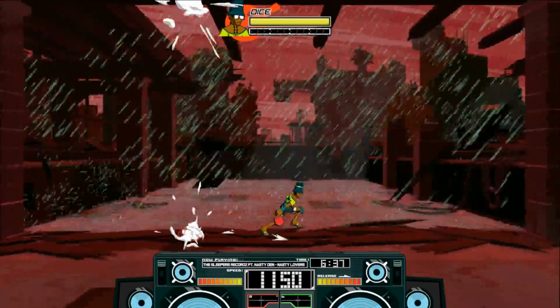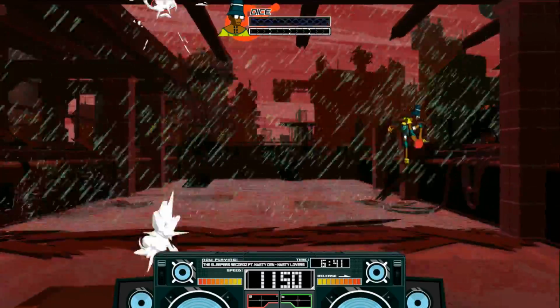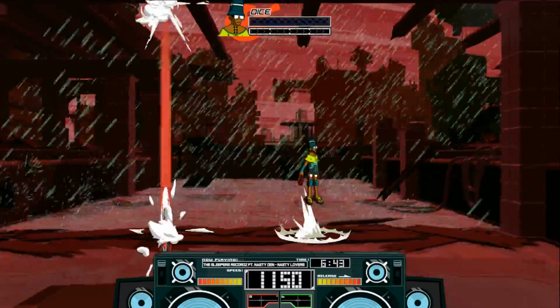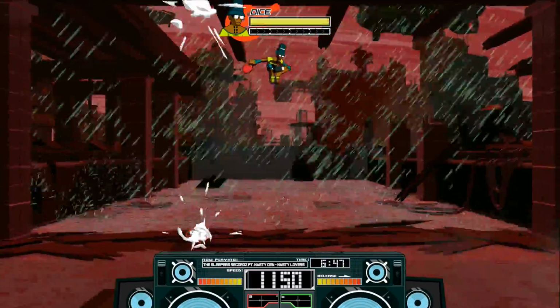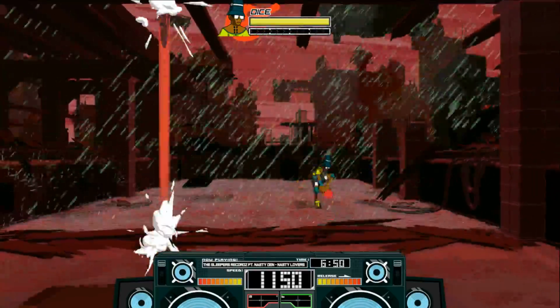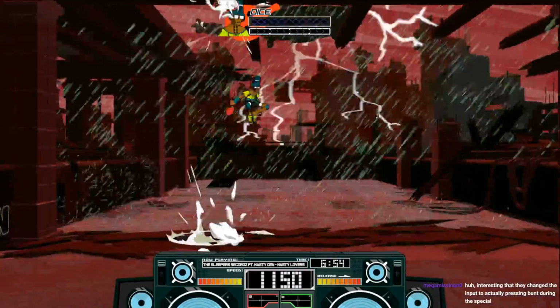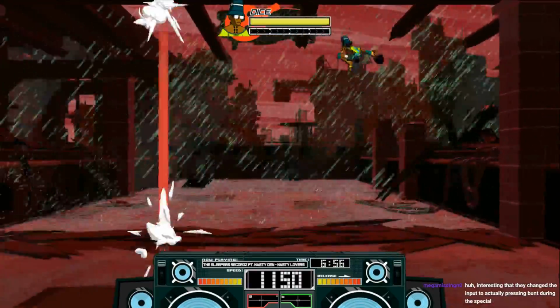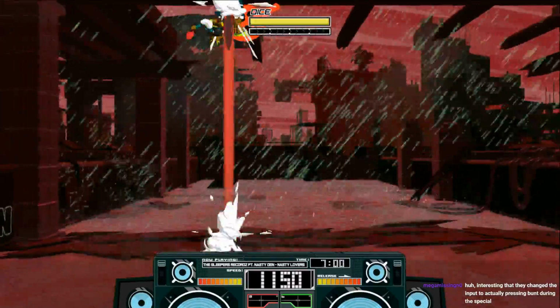So, other things about DICE. He has a very short hop, but he can still double jump, just like everyone else. However, if I hold down and then I jump, I can actually do a super jump with him. So that's a fun little thing that DICE has that other characters do not. This is his main method of mobility. He has pretty good air mobility. He can drift pretty far in the air.